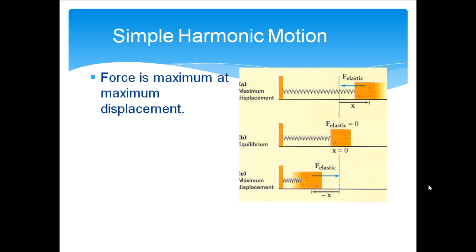So we get the maximum restoring force whenever we displace it the maximum distance. Makes sense? You stretch it out as far as the spring can stretch, you're going to get the most force coming back because that x is going to be big. k is a constant. It's a spring constant. So k stays the same. So the bigger x is, the more force you have, and at max x, you get the max force. And obviously, force is zero at equilibrium because x is zero. So k times zero gives you zero.